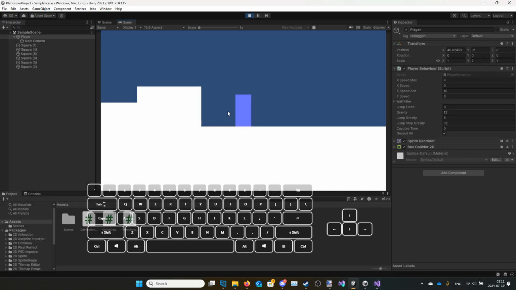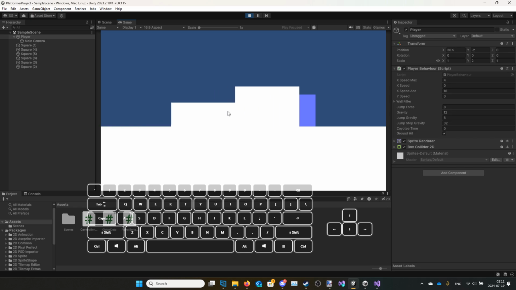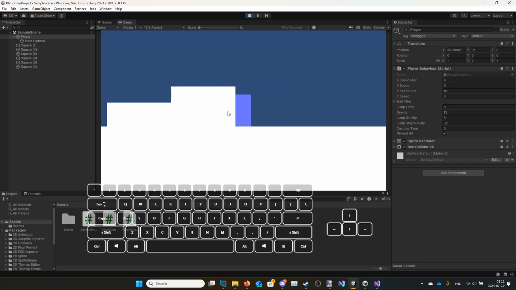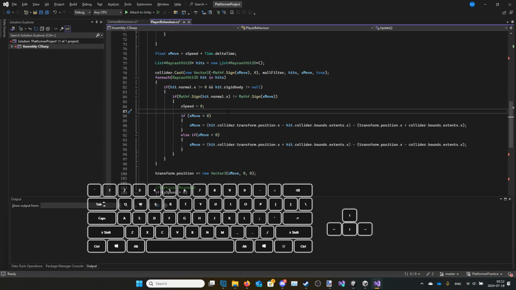And the reason for this is that if we don't do this check, we'll get stuck on a wall if we run into it, because even when we move to the right here, obviously can't demonstrate it because the bug is fixed, but otherwise it would immediately say, oh, we're touching that wall, and then it would more or less run the entire script for snapping to collision with that wall, and we'd get stuck on the wall. So that was how we solved that.